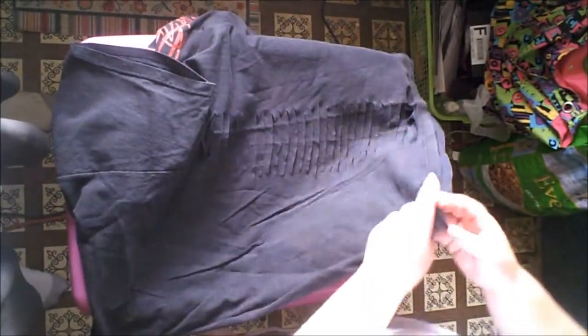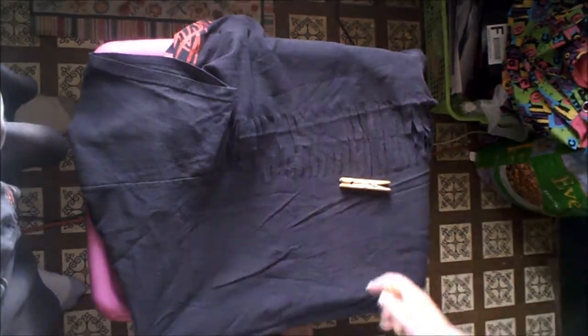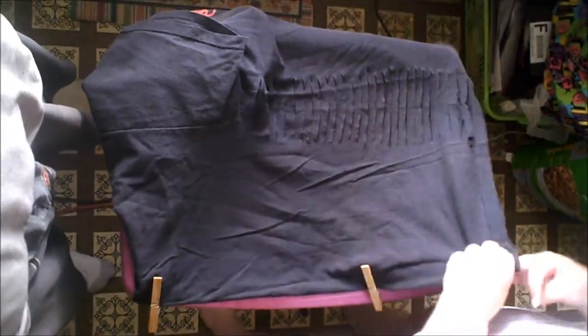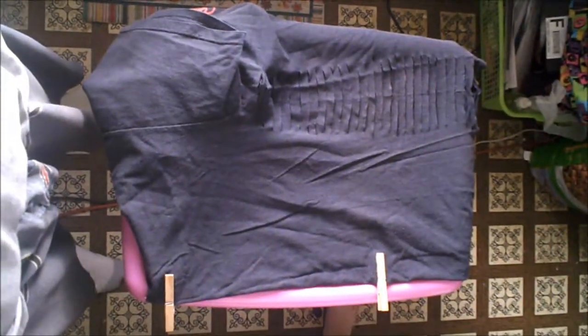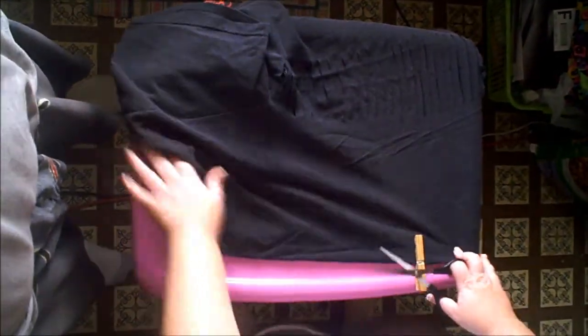Okay. And what I like to do here is also mark it with the clothespins. This will help it to stay in place when you're trying to cut, and kind of mark how far you want it to go down. And the slices in the back can be as long as you want them to be, really. So I'll probably do about 4 to 5, 6 inch strips in the back.